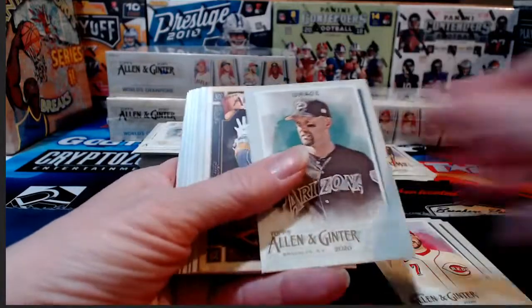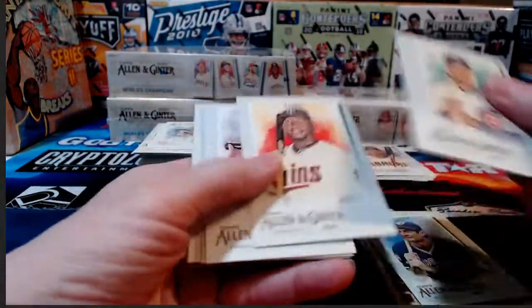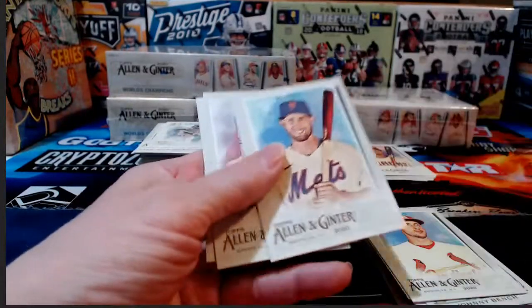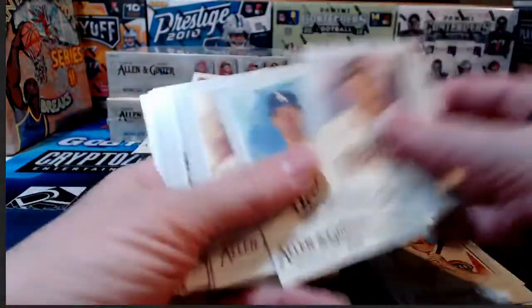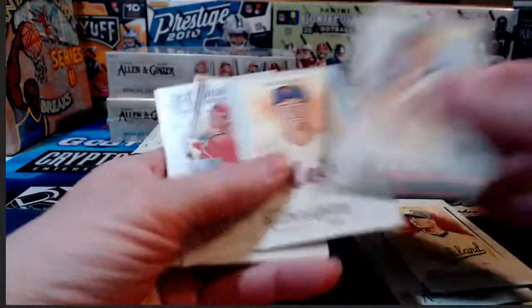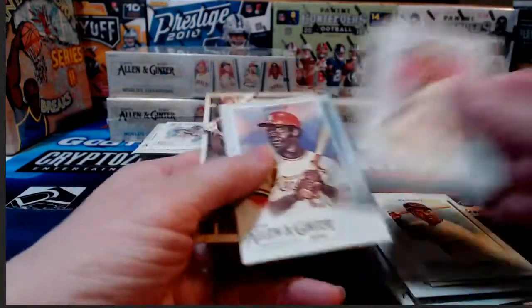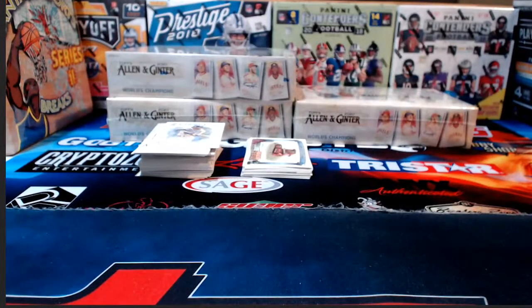There was a Digging Deep and a Celebrity. There's a Long Ball. I don't know why the A's are in everything. It seems like there's another Celebrity. There was a Field General Johnny Bench that went by a moment ago. Debuts Ohtani. And there is a Long Ball Padres. I believe that was Dave Winfield on there, it looked like.